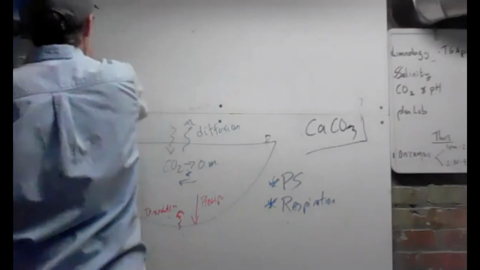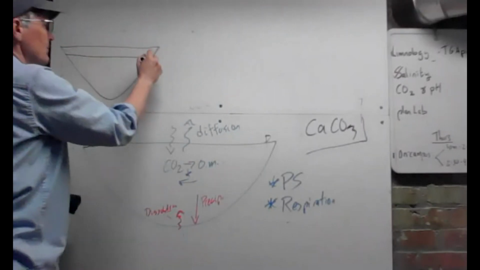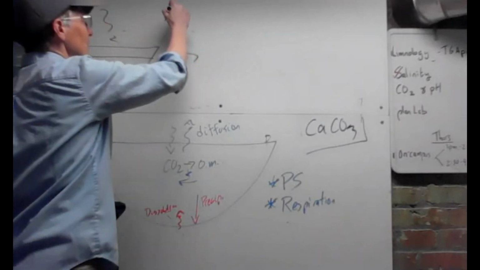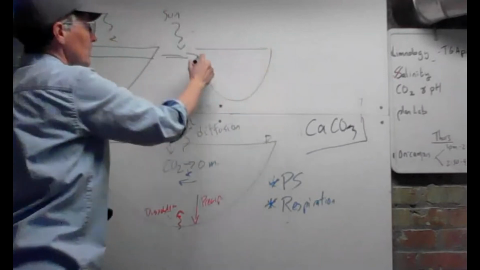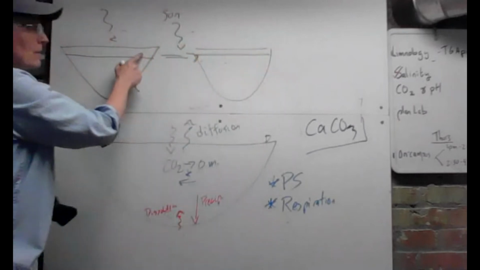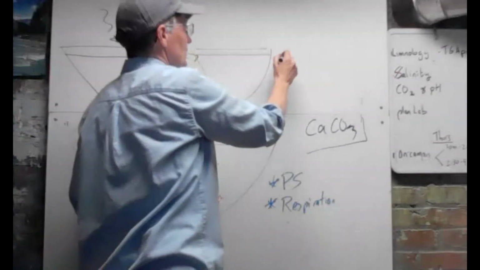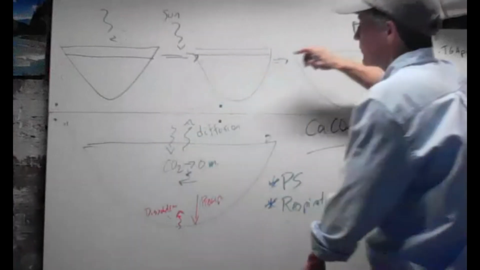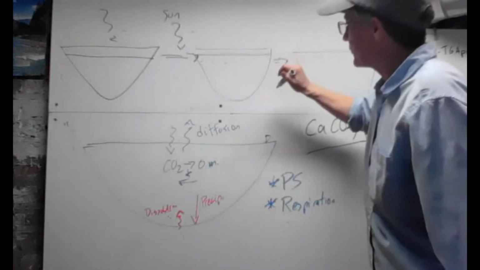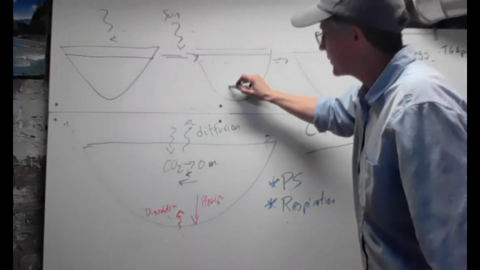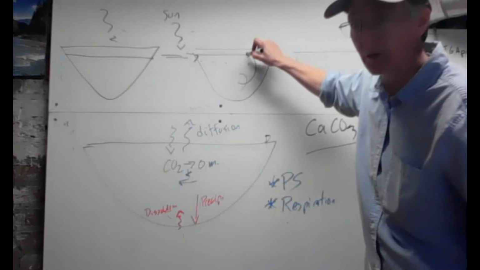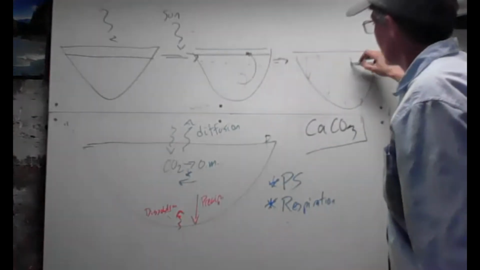So it's like this, you've got the lake, it's got ice in it. Sunlight comes down, so the sun adds heat, right? And now you've got the same lake with thinner ice. And then the wind breaks up the ice, mixes it into the water. So there's going to be heat that comes from here, from the liquid water, and is going to go into the ice to melt the ice. And then you've got the whole thing is liquid.